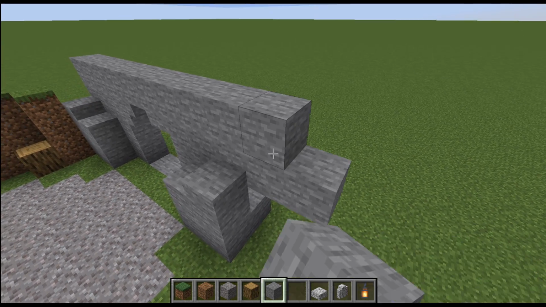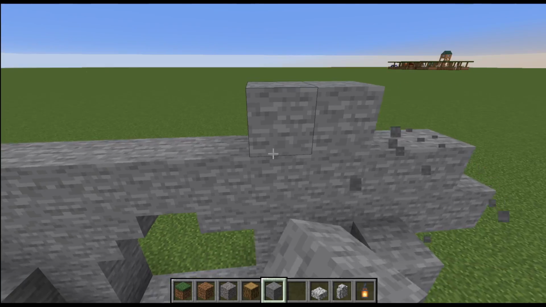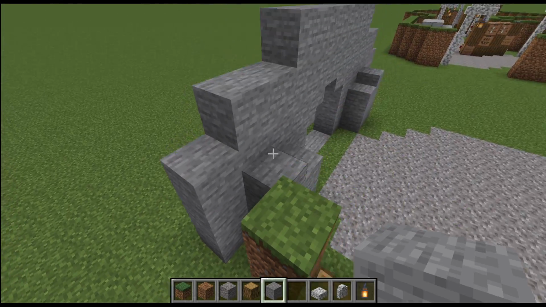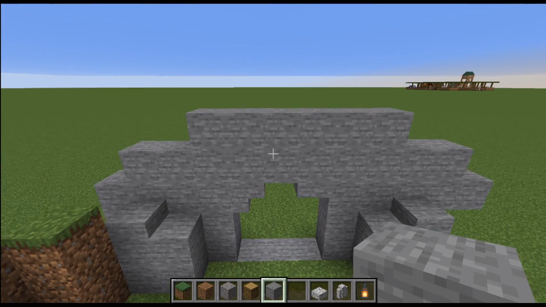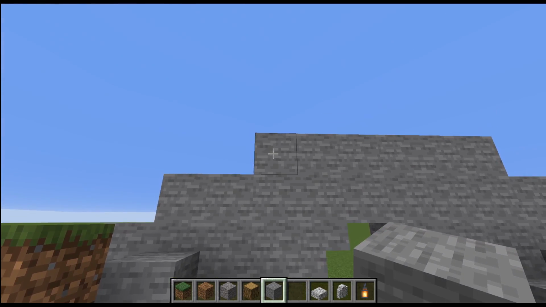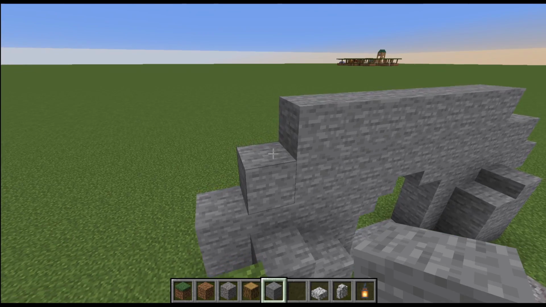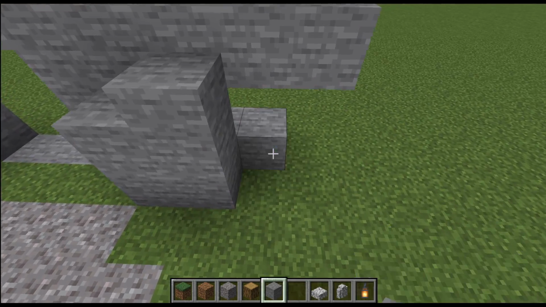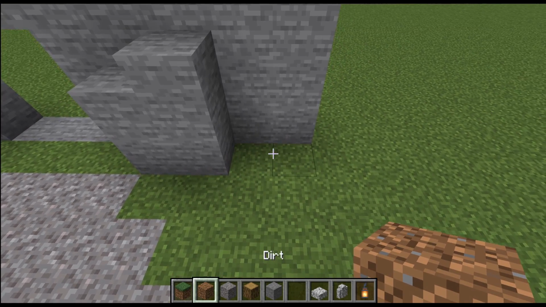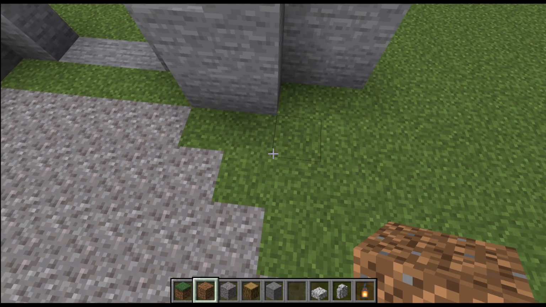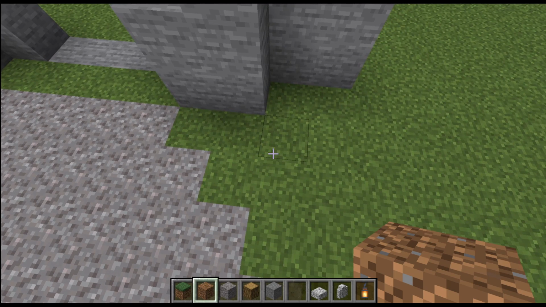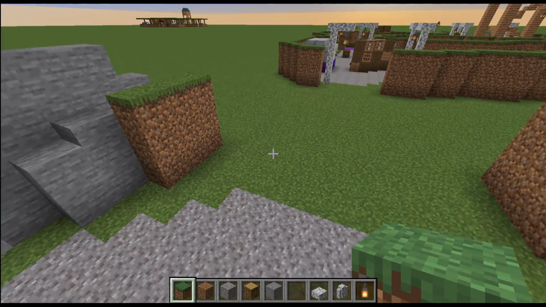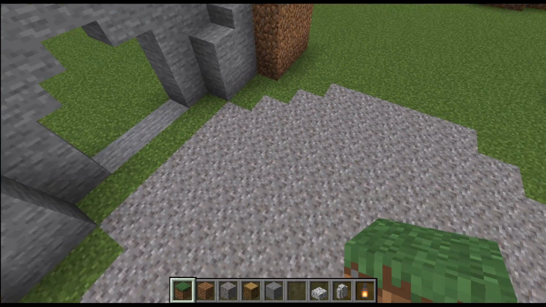And we're basically just going to fill this cave to be about whatever you want it to look like. Just don't make it too high. I'd say make it 5 blocks high. So that's 1, 2, 3, 4, 5. How high I have it here. Just like that. Now, this part here is where the original walling continues. So we're going to just place like 3 or so here for now, and we'll connect the rest of it later.